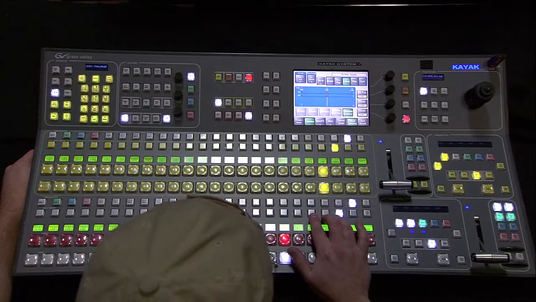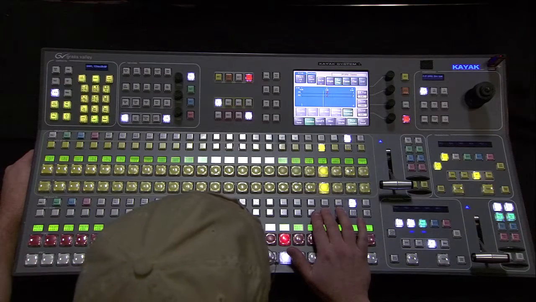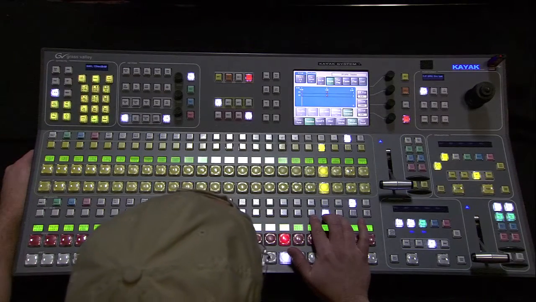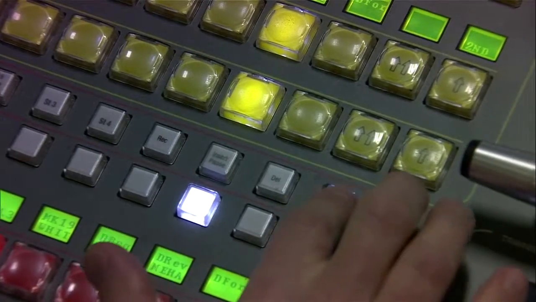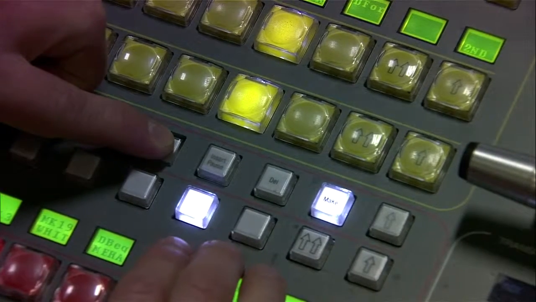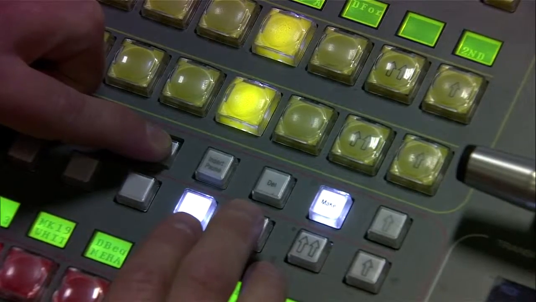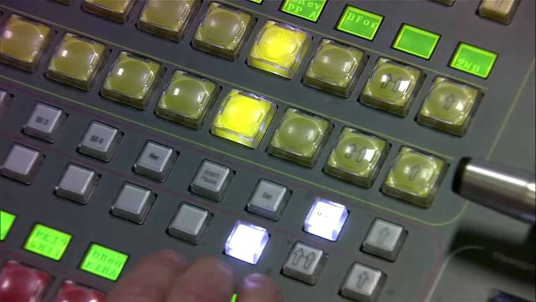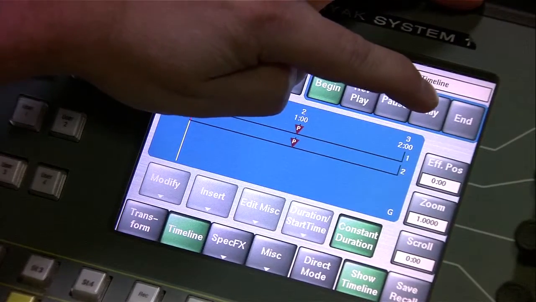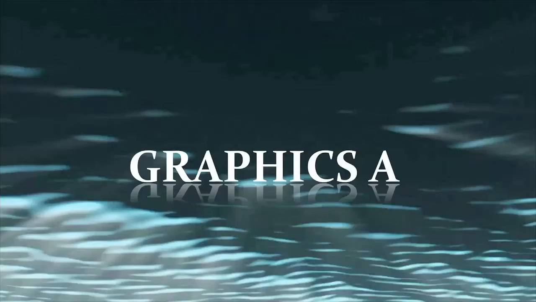I also wanted to demonstrate that you can record as a macro any of the buttons that are on the LCD screen, such as play, reverse, any button that you push while you are recording a macro. So I'll show you, for example, how to record play on the LCD screen whenever you're, say, in a DPM move and you want that DPM to play. So again, you need to be in the make mode, and I'm gonna hit record right here, and I'm gonna hold down, which I'm gonna record right here, and you see that it's flashing. I'm gonna go up here to the LCD screen, and the only thing I'm gonna punch in right here is play. And then you'll see the DPM do its little move.